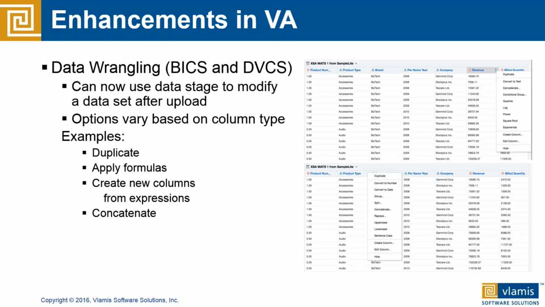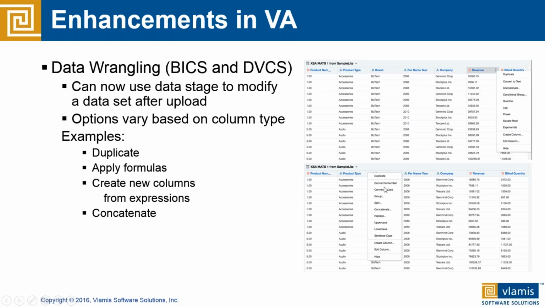And indeed, the choices of what you can do to a column, you'll see that drops down when you click on the side over here. Hopefully I'll have a chance to show this. The choices that you can do to a column change depending on the type of column it is. So since revenue is a number, we have all these choices, such as taking the square root of the number, or various formulas that you want to do to this, and duplicate it, convert it to text, concatenate, all these types of things.